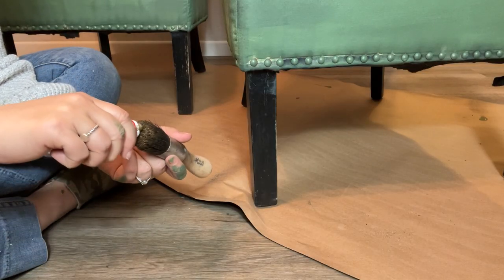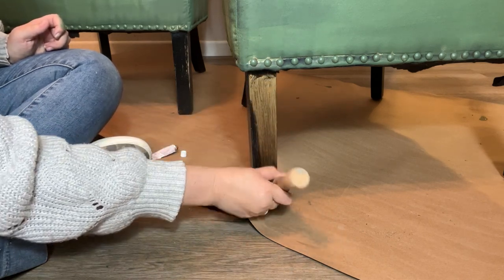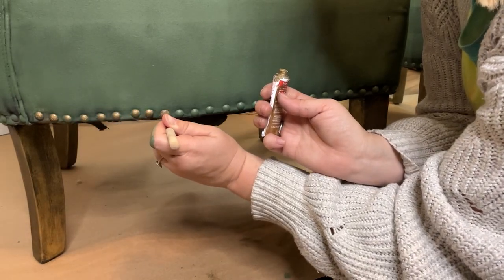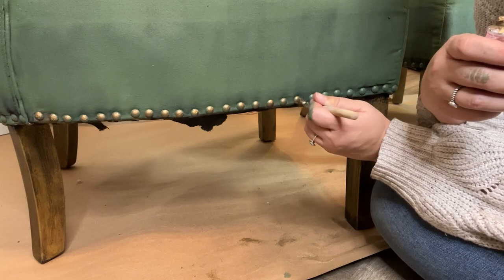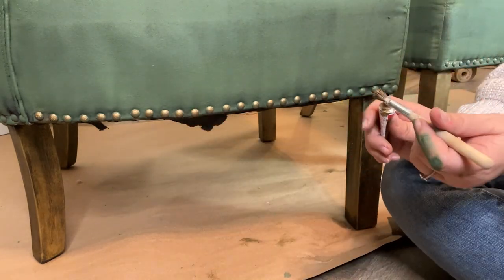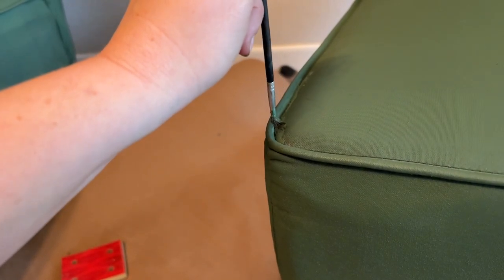I had a picture in my mind of what I wanted these chairs to look like — an inspiration picture of a green chair with gold legs. So my idea was to use some gilding wax — rub and buff gold — on the legs to make them pop. I quickly added that and they shined up beautifully. I also took a small painter's brush, dipped it in the rub and buff, and rubbed it on each of the little tacks going all the way around the chair. They shined up gorgeous, and I fixed a few tiny details with the painter's brush.